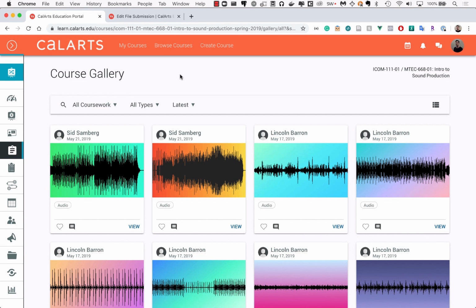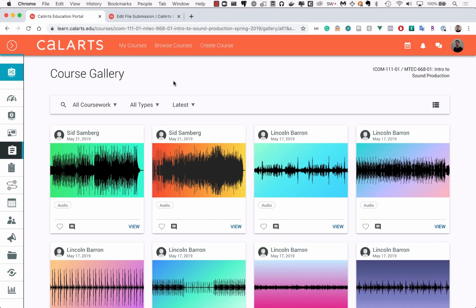Well, the Coursework Gallery is a feature that's part of Canoe that I use a lot in my classes. Essentially, whenever I create a coursework, if there's particular media, in this case, this is a music production course, if there's a particular part of an assignment that I want the learners to share with each other and to be able to comment on each other's work or to have a discussion, then I make that particular part of the assignment available in the Coursework Gallery. In this case, it's audio, but you can have images, video, PDFs, other types of media as well.